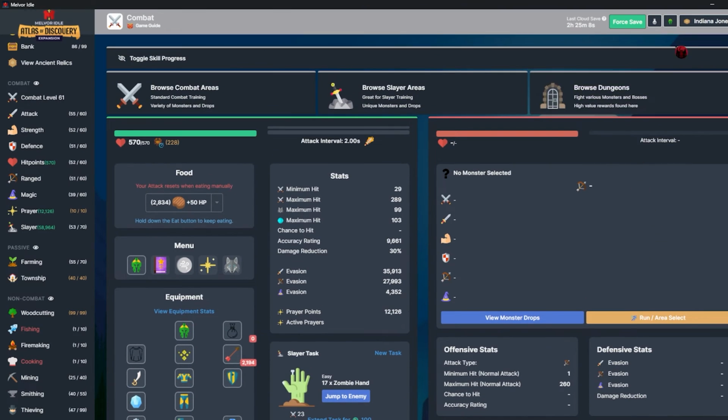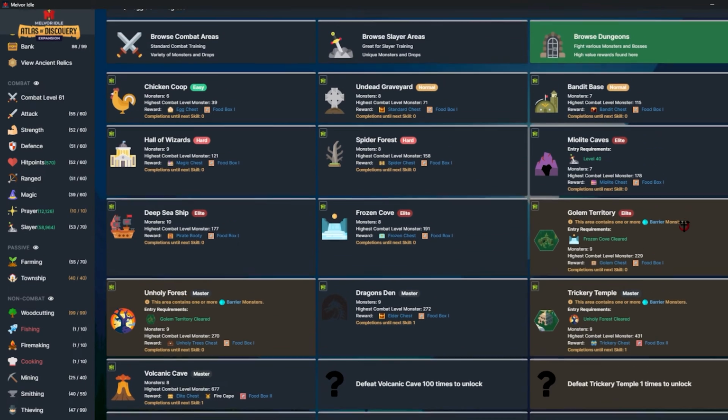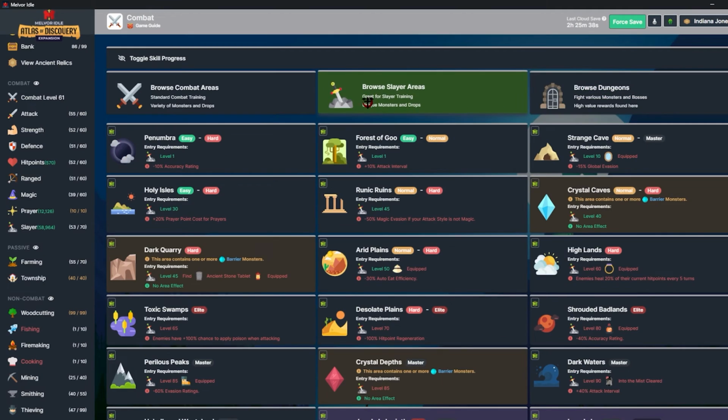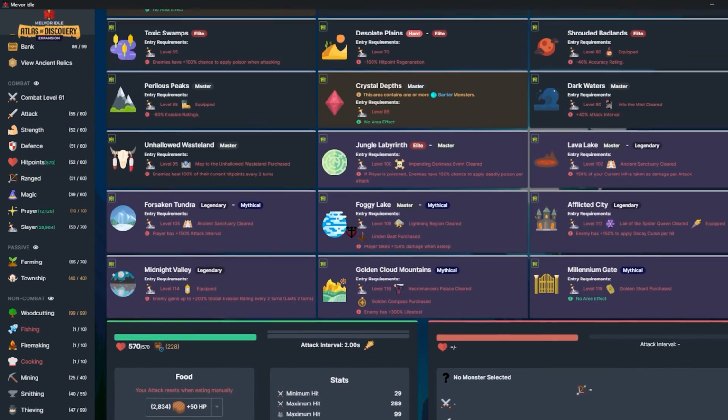I don't think I have to do anything with ranged for a while, because I have dragon's den and I have volcanic cave. Well, this I guess would be next after dragon's den. But I know dragon's den is mostly melee, so I'll probably focus on getting more melee gear for the time being between this episode and the next one. I'll probably want to try and get dragon claw. That'd be pretty damn good. Because this is mainly only for slash, like the rest of the bonuses are pretty terrible.